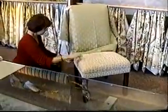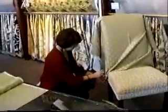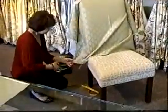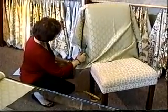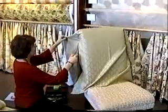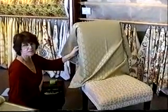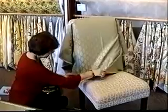I'm going to release it from this side because I need to make this line. And then I'm going to cut off the part, and you're allowing at least an inch and a half. You can put Velcro, or you can put zipper, or sometimes it just slips in. And then same thing here. See, now I have my shape.